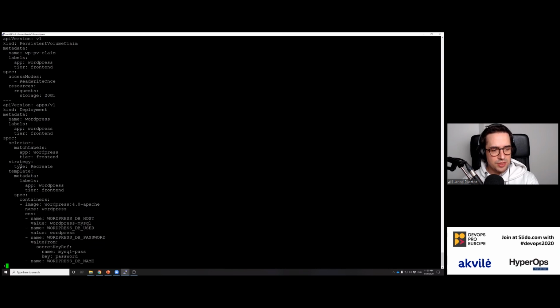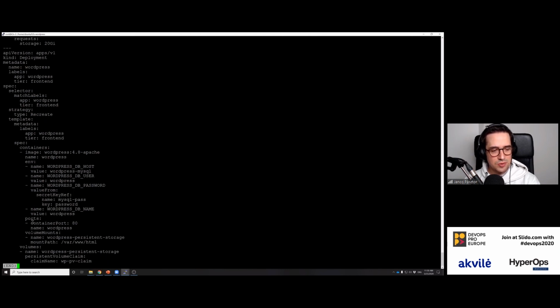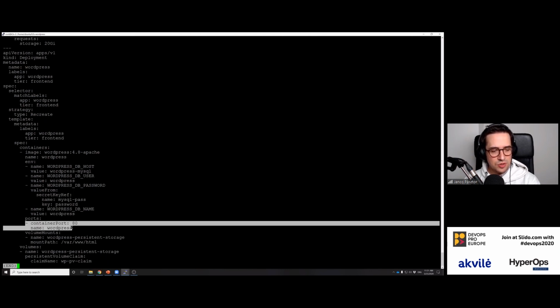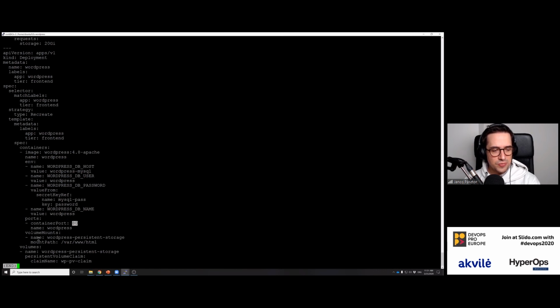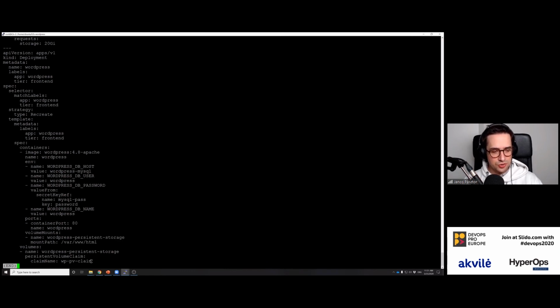And then we are deploying WordPress using the official WordPress image. This is what I said, that I'm just using official images here because K3s does not include a container registry. Now, the WordPress DB host, DB user, and DB password environment variables are all set here. This one is coming from the secret. The other ones are hard-coded. Yes, I know it's not very elegant, but still working. We can, of course, expose the container port 80, and we have a volume mount for /var/www/html onto a storage.